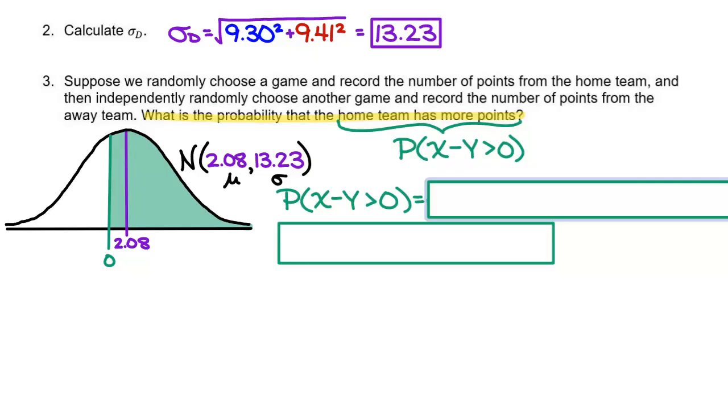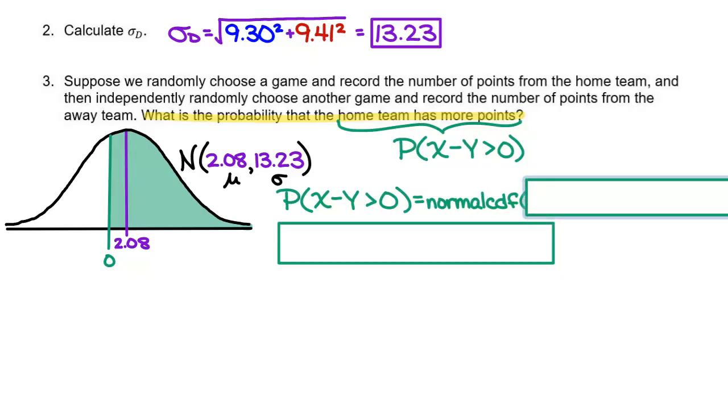How do we calculate that? Normal CDF. First number inside the parentheses is 0, labeled as my lower boundary. Second number, 9,999. I used a million. The point is you want something stupid big. Something that is way, way bigger than the third standard deviation over here. Because remember, this graph goes just a little bit past the third standard deviation. We want to go out much farther than that.